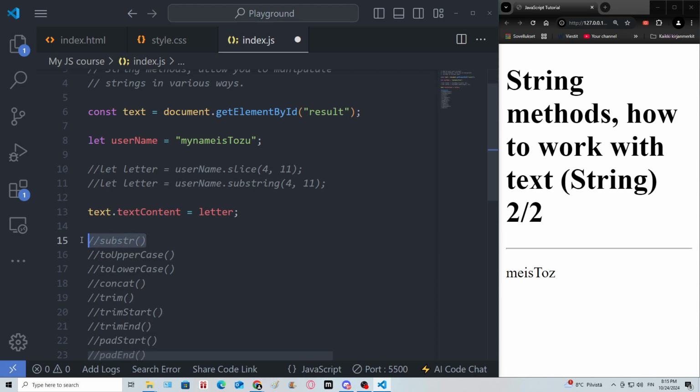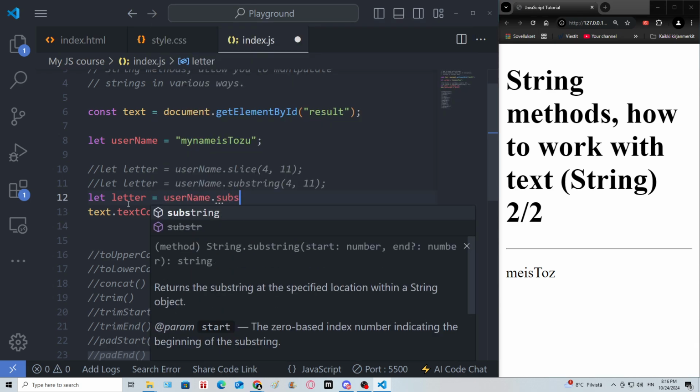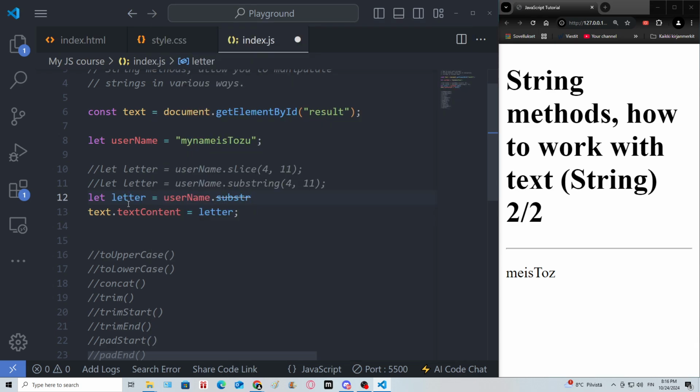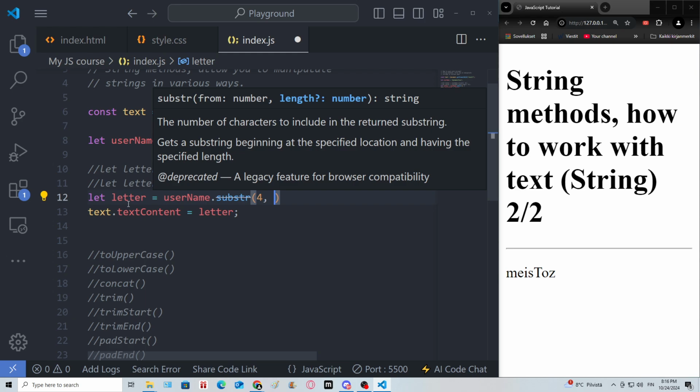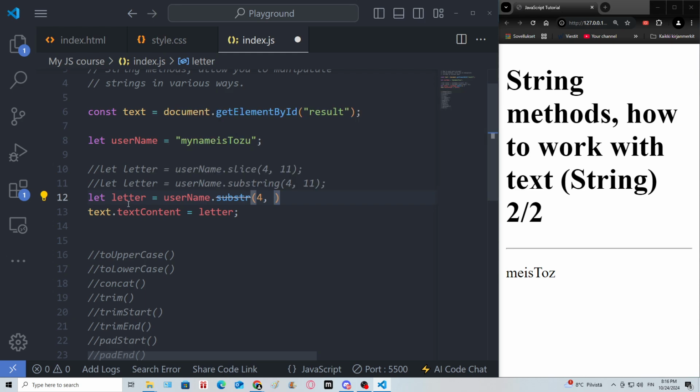The next method is very similar once again. Here we listed the indexes that we want the substring to start and when we want it to end. Well, this one works really similarly. So we can say let letter equals username dot substr, and then we can say, for example, start from 4, go towards for 7 characters, and there it is.